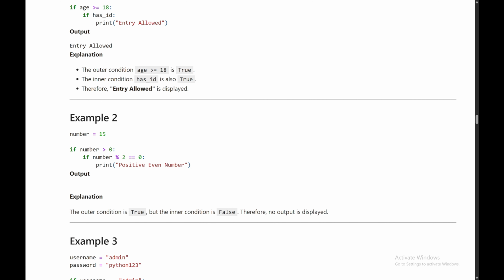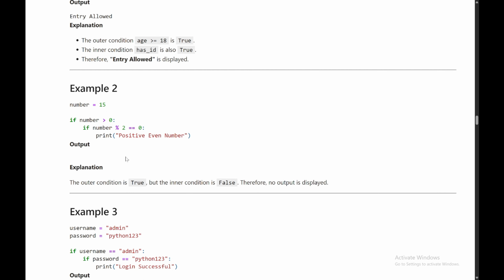If both the conditions are true, then only it is going to execute the program. As you have seen, the first condition is true, but for the second condition, if we divide 15 by 2, the remainder will be 1. So 15 modulus 2 is 1, so it is not going to execute.